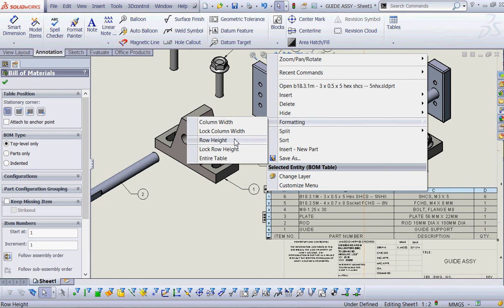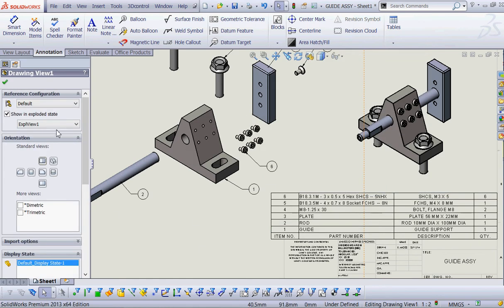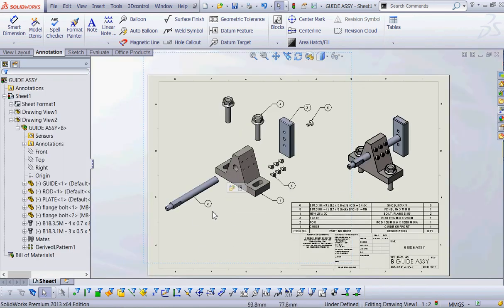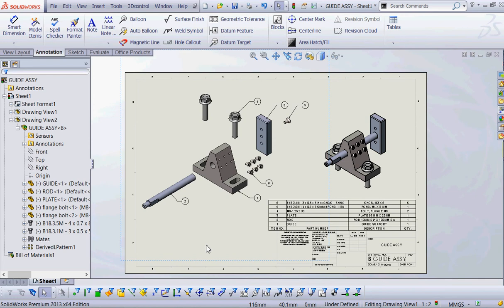If I come to this little drop-down menu, Bill of Materials, right here. I click Bill of Materials, select the view, it's going to be BOM standard, and I want it to be top level only. I select green check, and this is one of the times where you have to go green check first. Then I place it.